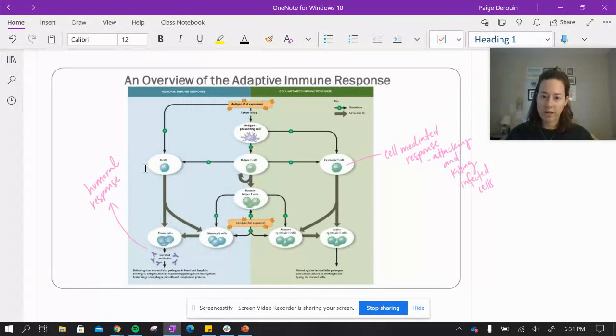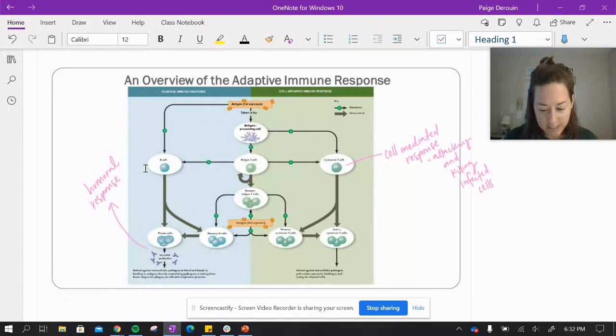So, like I said earlier, the cytotoxic T cells' job is going to be the cell mediated response. They're going to go around to the different cells of the tissue and look for that specific non-self antigen. And when they find it, they're going to attack and kill those cells, even though those are cells of the person's body. They would have the MHC that says, it's me, I have an MHC, but they also would be presenting the antigens from the virus or the bacteria or whatever. So the T cells are able to say, you're infected and we're going to kill you now. Sorry, for the good of the whole body.